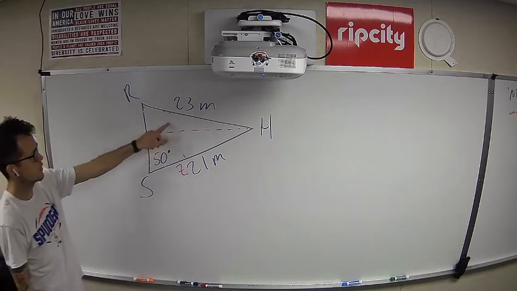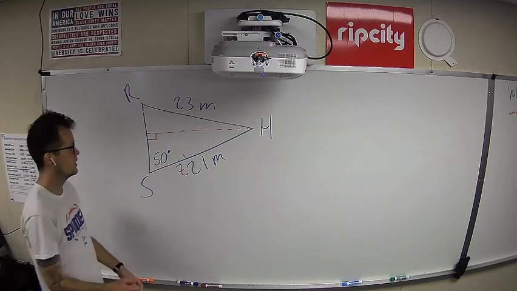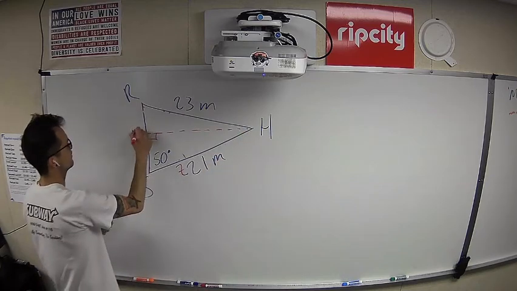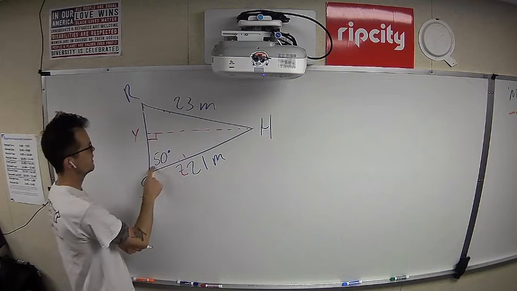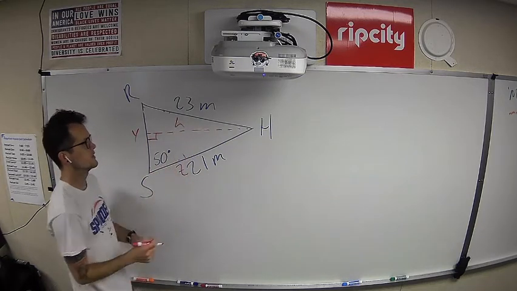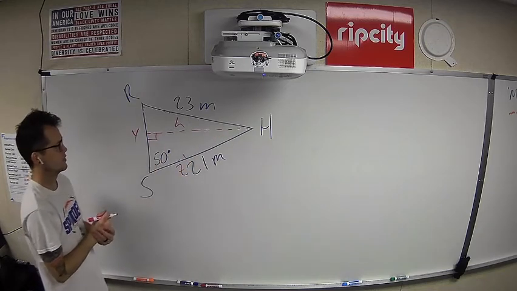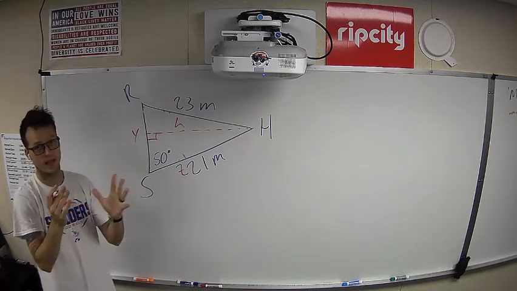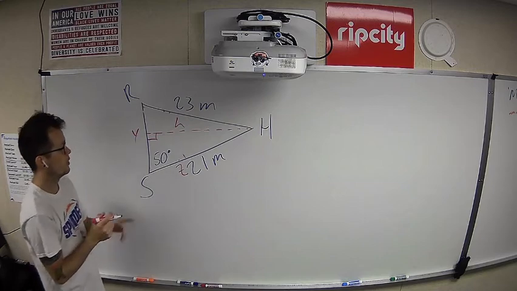Again, we have two right triangles that we've created, but the difference now with the choice that we made here is we have an angle measure of this triangle here, we'll call this point Y, triangle SHY. We have an angle measure, we have the length of the hypotenuse, and now if we call this H, because this is one of our heights, we are going to be able to find H. We're then going to have to find the base here, RS, which is going to be another thing. But let's find this one first.